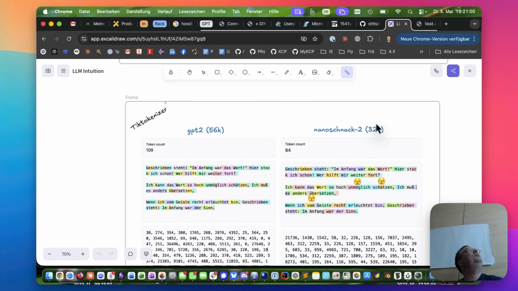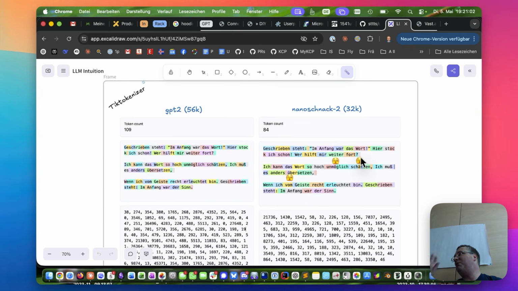And after 32,000 times, using 1 gigabyte of random data from the German internet, you get basically that. So geschrieben are 2 tokens, right? G is 1 token, so it's a 21,736. Rieben is another one. And shorter words, which are more often in the context which we use for training, hilft is 1 token, right? Shorter words in German are their own token. And this is what is called tokenization.